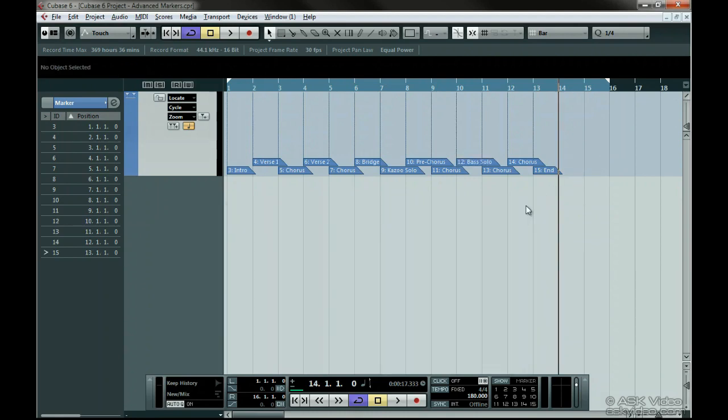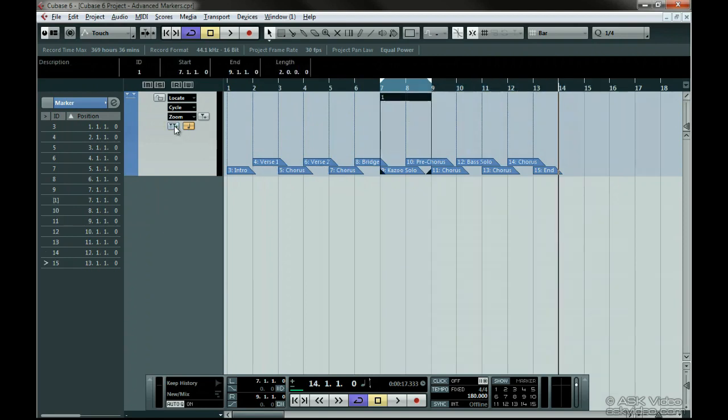There is another type of marker called the cycle marker. You can create markers that remember where your cycle areas or loops are. Create a cycle area with the left and right locators, and then press the Add Cycle Marker button. You can add as many as you like. You can use this for different areas of your music to quickly jump, play, and loop sections.